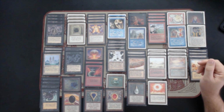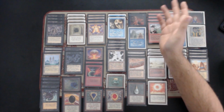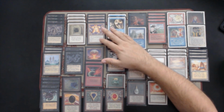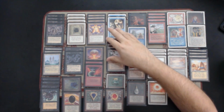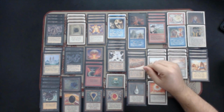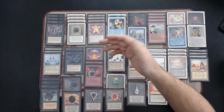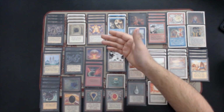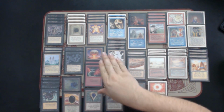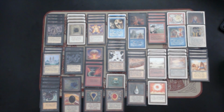Another thing that I considered was Storm World, which is the legendary, sorry, not legendary, it's an enchant world. So you can only have one in play, one enchant world. And it works a lot like the Rack. It's 4 or less rather than 3 or less, but it affects both players. It has a low casting cost, which was nice, and it's in the right colors, but it kills the Abyss because it's an enchant world like the Abyss. Also, it kills itself if you play more than one, just like Abyss does. And it damages you, because it works on both players. So that didn't work out for me. Too many close calls, almost killing myself with my own cards. So Storm World is not something to put in here.